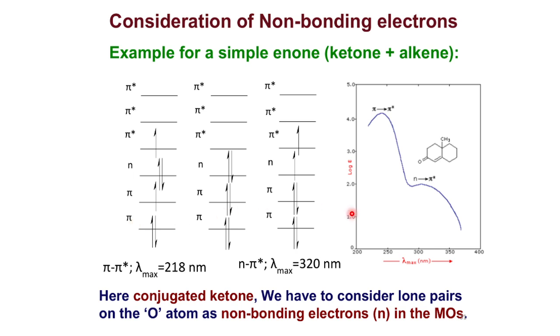Now, if you get this type of peak after performing the UV, which peak corresponds to which electronic transition? How can you designate that this peak corresponds to n to pi star and this peak corresponds to pi to pi star? If you understood the last slide, you can explain. If somebody responds, I will be happy to hear why this is n to pi star and why this is pi to pi star. Anybody please?